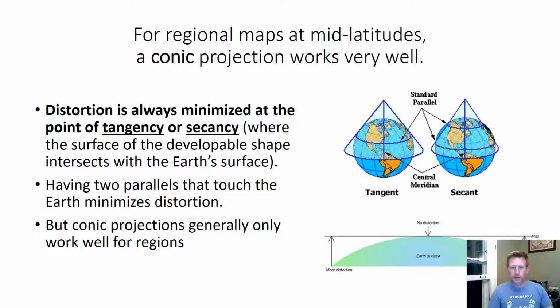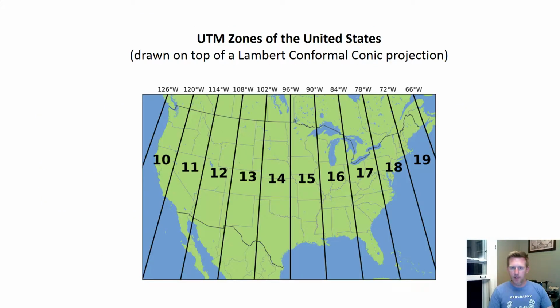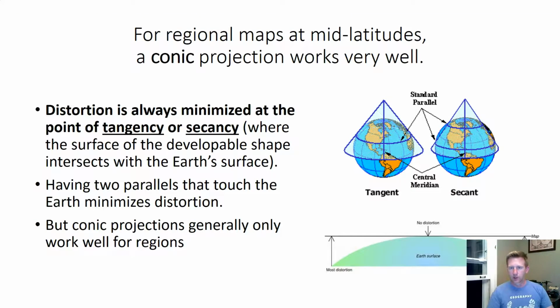We've sort of got at this just a little bit before, but on this map, this is the UTM zones projected on top of a Lambert conformal conic projection. As probably a refresher here, conic projection means that we're using a cone as the developable surface. We're kind of placing that on top of the globe. There are two ways that we can do this. If we imagine the Earth as a solid surface, once that cone hits it, it's gonna stop.